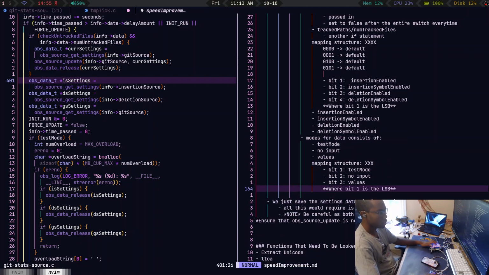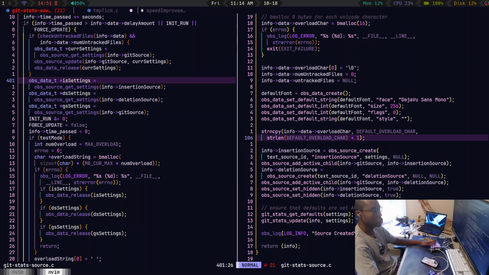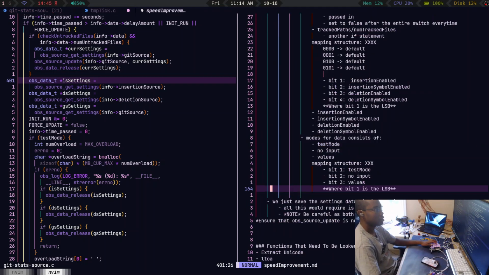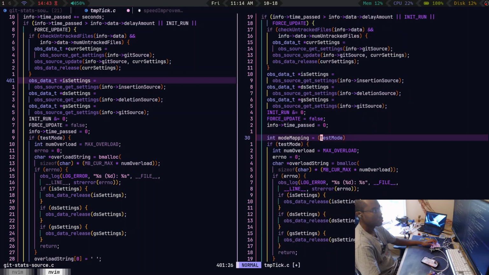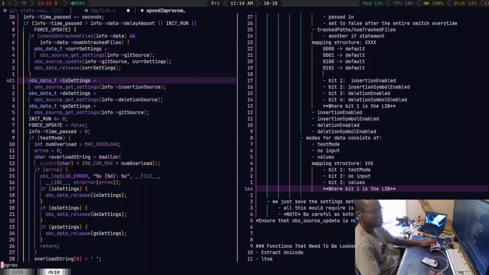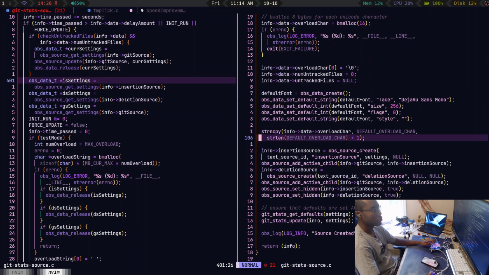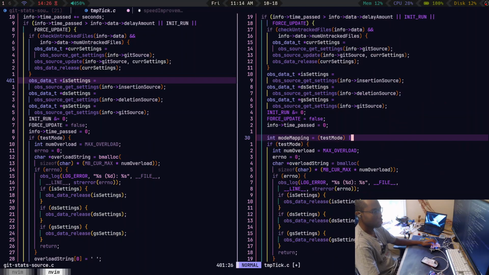So now we have 2 switch cases that can fully handle all the things they need to handle. Right? And that allows us to only update whenever we need to update. Right? So for this, we have test mode as the first bit, or no input.